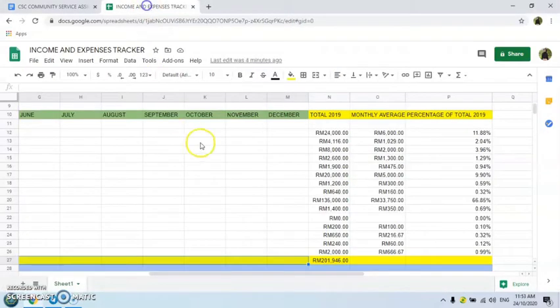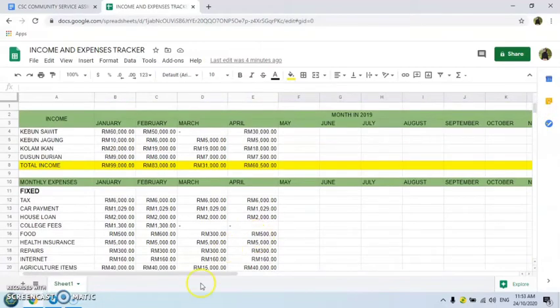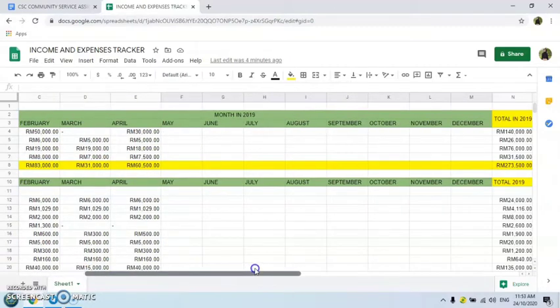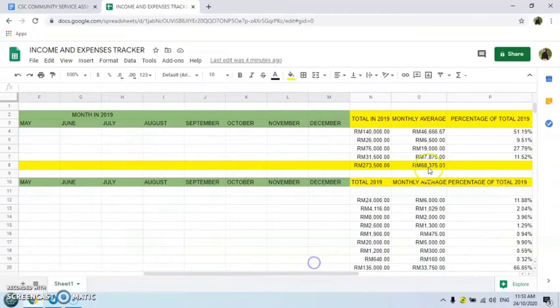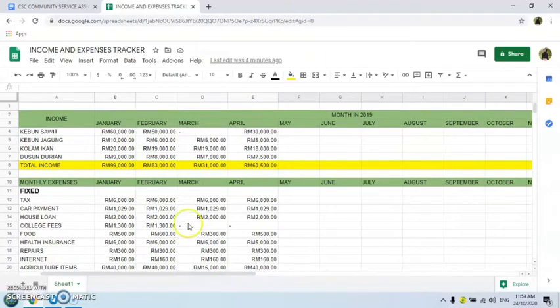So basically, this is how the table looks like, and we will do exactly like this, where I will teach how to use formula, how to calculate using basic functions, which is sums, average, percentage, large, small, and so on. And then I will also teach how to change the currency and the decimal places.